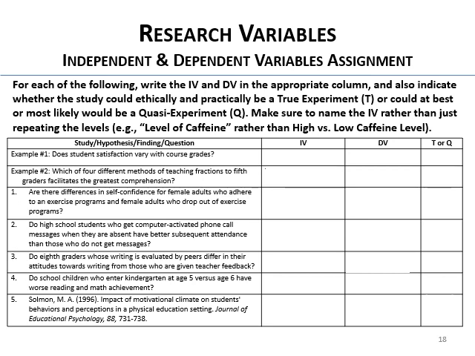So final slide is about that assignment I promised earlier, the IVDV assignment, where your job is for, gosh, there's 196, almost 100 little study blurbs, titles, conclusions, things like that. This is your job anyway, is to, what's the independent variable or variables, because it can be more than one. What's the dependent variable or variables? And then, is this likely to be a true or a quasi experiment?